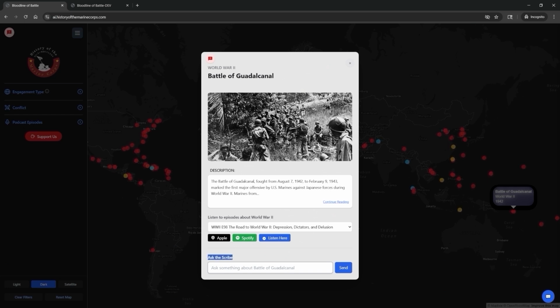I'll gray this out. This is one part of the AI function option, right? Each pop-up will have an Ask the Scribe. This is meant to be a short, brief interaction with AI to give you more information on the battle itself. It is tied into data directly related to whatever pop-up you're viewing at the time. You could ask it more detailed questions about the battle itself. It's meant to provide more accurate and specific data about these specific events. But we're not there yet.